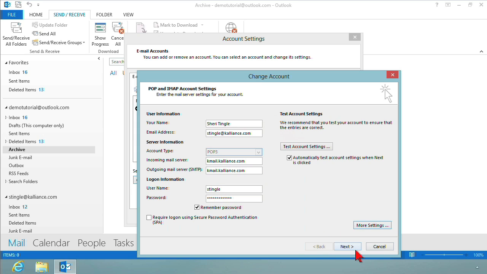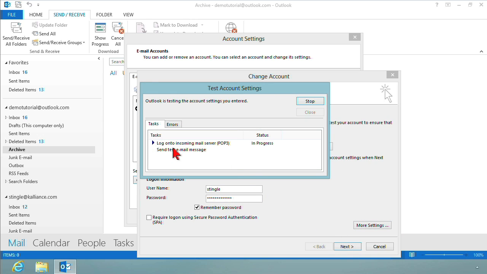But here, let's click on Next because remember, it's automatically going to test the account. So we click Next, and we click Next. It's checking to make sure that any changes you made, and I didn't make any, so everything will be fine, but it's checking to make sure that all changes indeed still make the account work beautifully. You're hoping for green check marks. If you have the errors tab appear and something listed across the errors tab, it's going to let you know what went wrong, what you need to go fix.